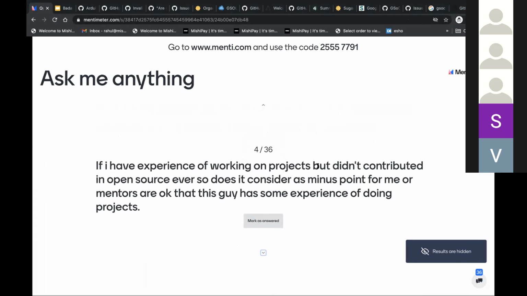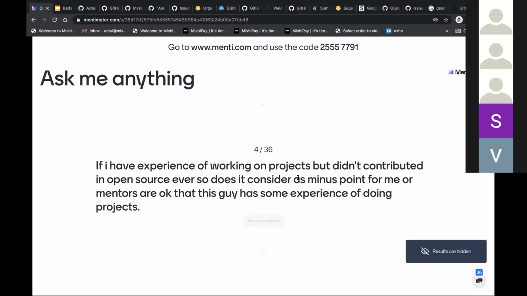If you have experience, suppose you know something, say I started with Django. You have knowledge of Django, you know how things work, you can solve issues, but you haven't ever worked on an open source project. If you have around 2 to 3 months, you can try to work on that.